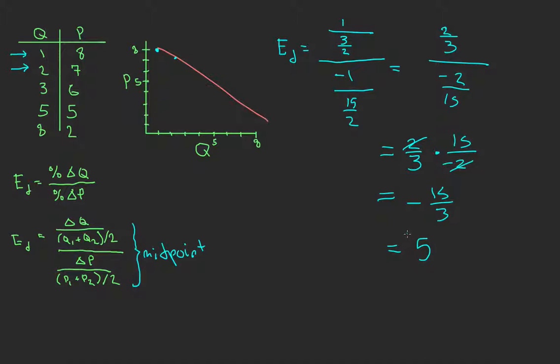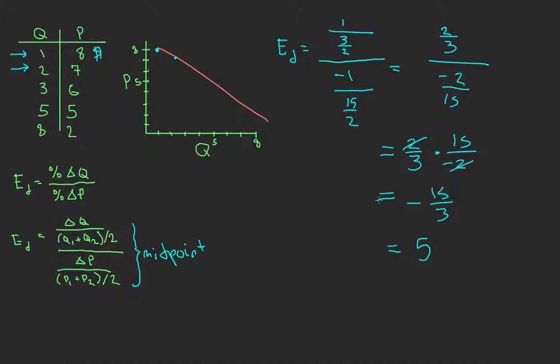And what does this mean? Well, this means that it's very elastic, and we can see that here. The price goes down by $1. Let's just say this is in dollars, and basically the quantity demanded doubled. Went from 1 to 2. That's a pretty big jump there, and it's very elastic. So now I want to talk a little bit about how you can gauge elasticity or inelasticity based on what the graphs are going to look like.